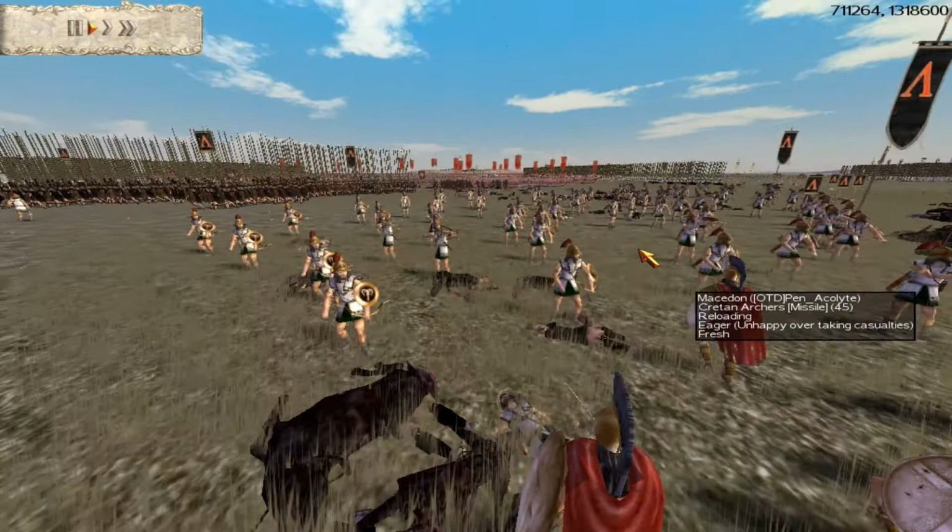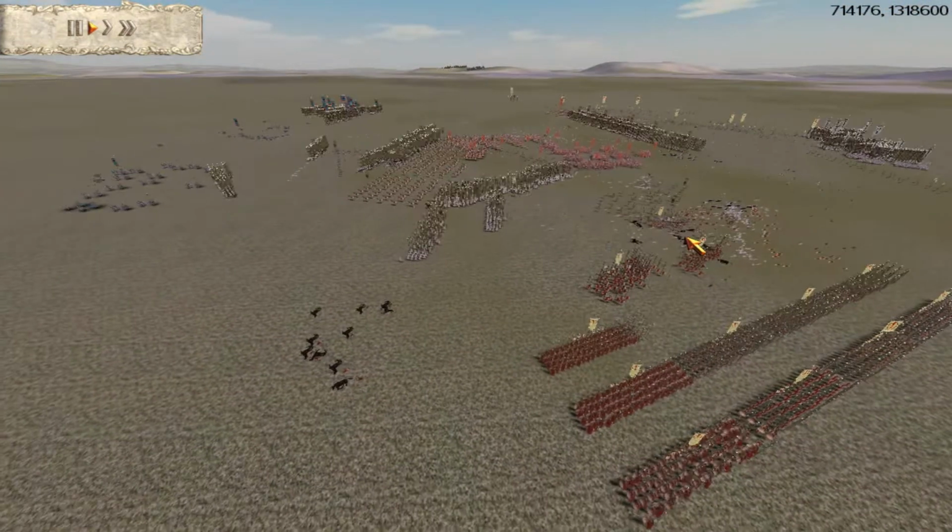And they're making quite a lot of mistakes here. Beast has been able to pick up these little archers with his Spartans here and whatnot.